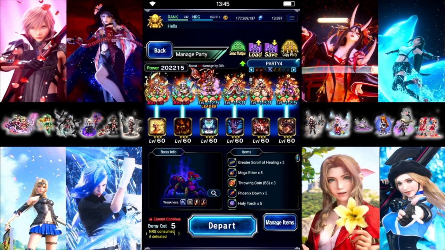All right, so the first 4 days should only need 1 billion damage to cap. We should easily do more than that. I just kind of tossed some teams together to have fun. So let's jump into this first one.